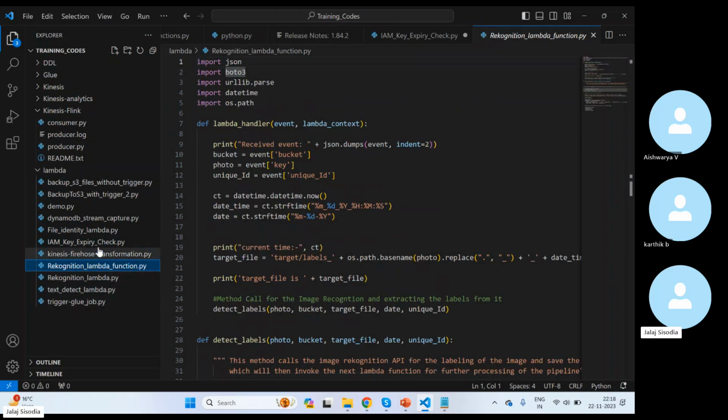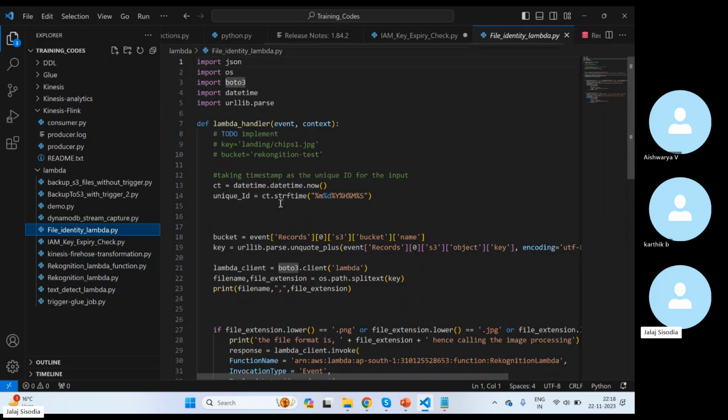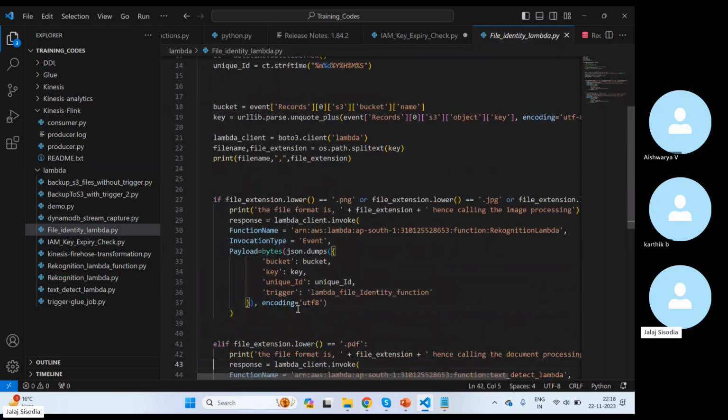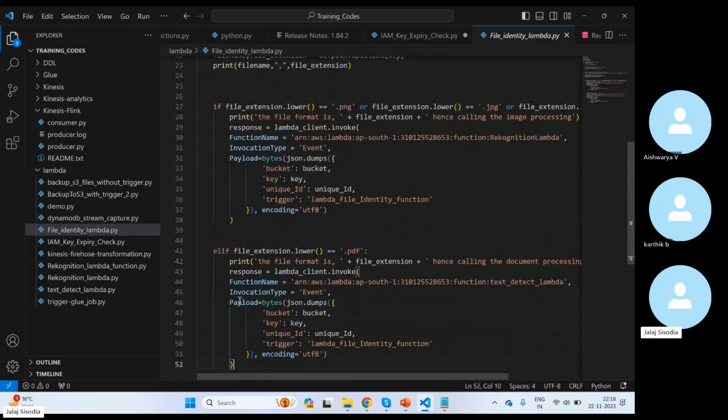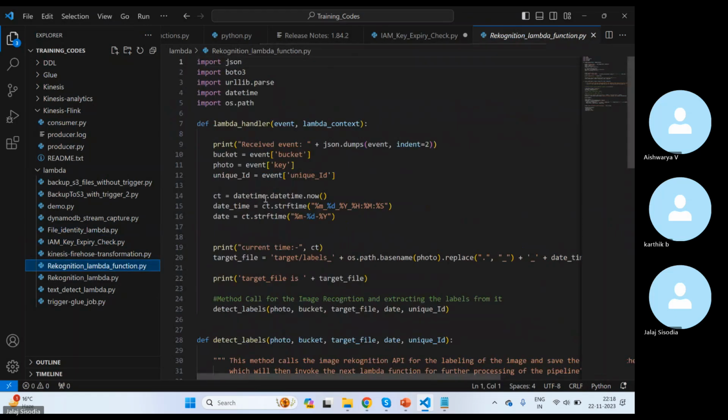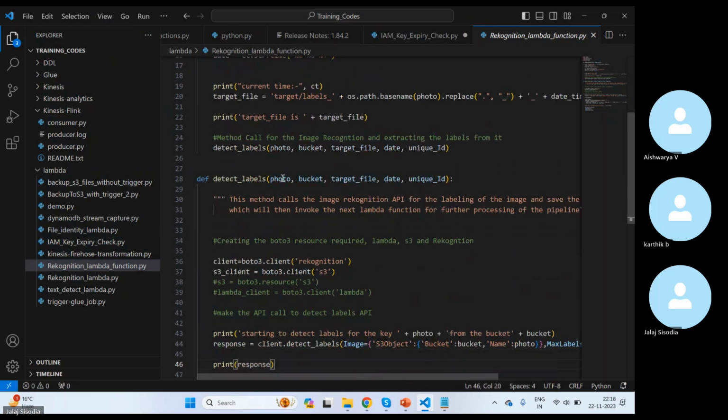If you see this one, I am creating a client for Lambda. I should be creating a client for other services as well. In this one, I do create a client here for S3 Rekognition.